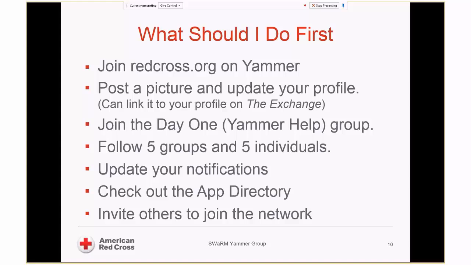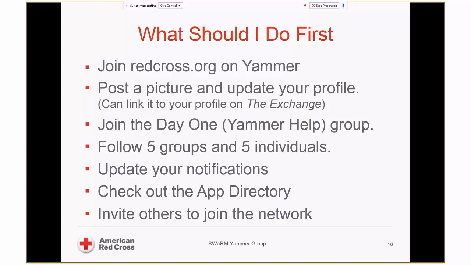And then update your notifications. One of the things I forgot to mention on notifications is you can designate them. You can say, I don't want any notifications from this group, I'm only going to see it when I want to go in. The second option is a daily notification. The third option is a weekly notification. It just depends on the group, how often you want to be notified of what's going on.